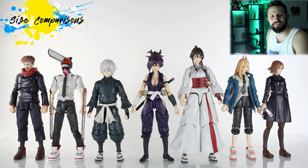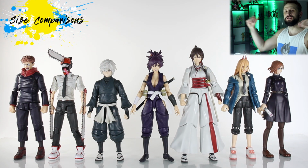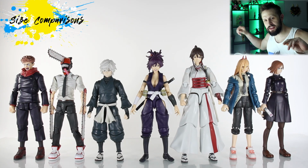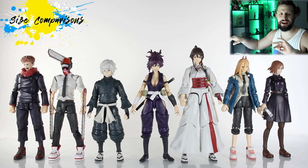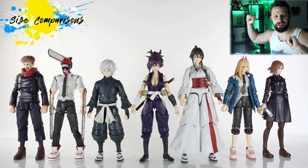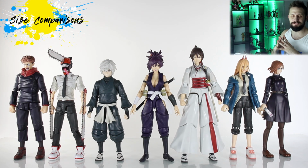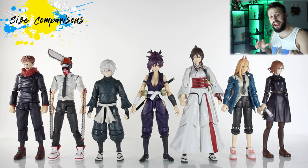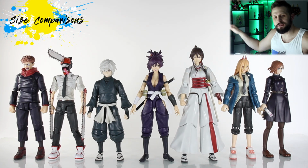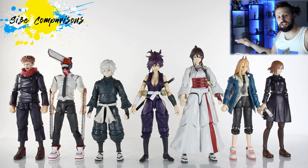All right, for size comparisons. So we got the dark trio up there, mainly. Actually, all of them. All of the dark trio protagonists plus Yuzuriha, or Yuzi. So she stands at 5.7 inches, and done by research by me and Tony, thank you, Tony, she is perfect on where she needs to be.